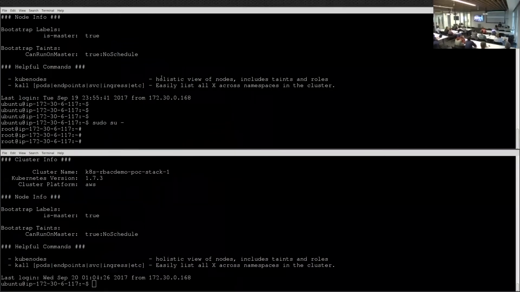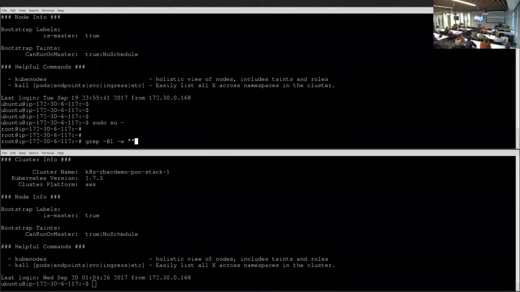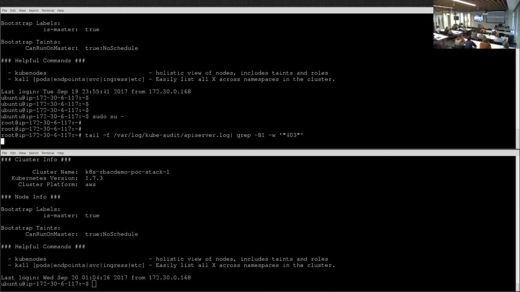That good? Okay. So we're going to use that grep that I did earlier. I'm going to grep for 403 by itself. And you can do various versions of this; if you don't do the quotes and stuff, you'll get timestamps that have 4, 3, and whatnot. Log audit. And I put my audit log in a different place then. Okay. So you notice I'm grepping 403. There's not anything up here because this cluster has all its roles in order. Everything that's running has permissions.